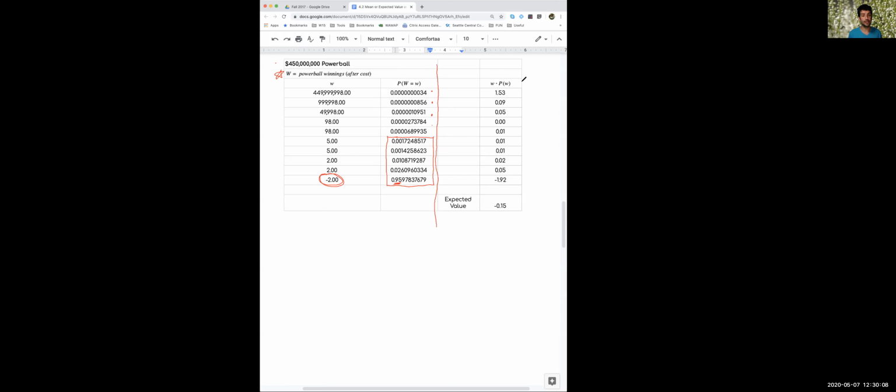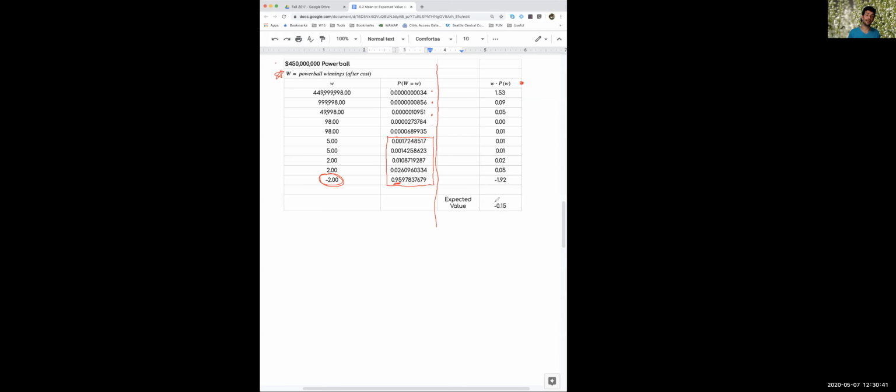So over here in this last column, I've multiplied each of the winnings times its probability. So of course, this massive winning times this small probability gives us a much more reasonable number. And then there's a whole bunch of the same thing for all of these, right? So these numbers end up being pretty small. And then there's one down here, the negative $2, which is a very small amount to lose, but almost everybody loses it, right? 96% lose it, and so we multiply, we get this negative 1.92.